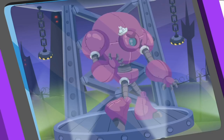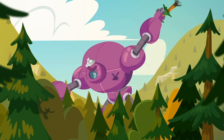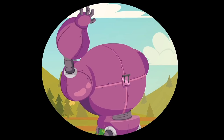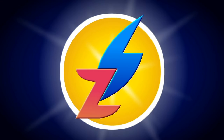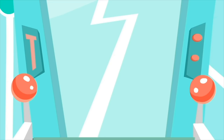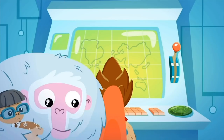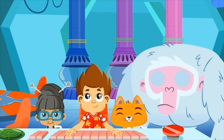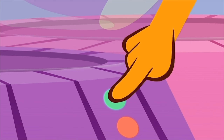What's this? Why is he summoning his robot? Wait a minute. Dr. Spooky is uprooting all the trees in the forest with his robot. Yes, Granny. Just as you can see, Dr. Spooky's up to his shenanigans again. Let's go, Superzoo team. We have to stop him. Kit, show us how on your computer. Aha! Catty and Monkey need to press that button to control the robot. To the transformation capsules!